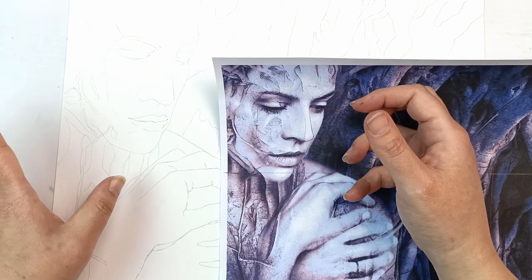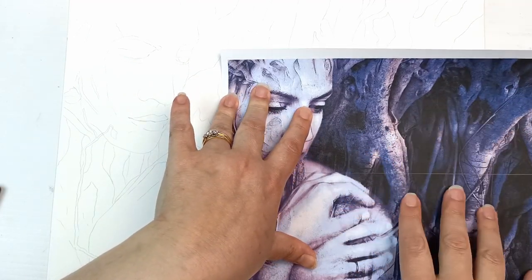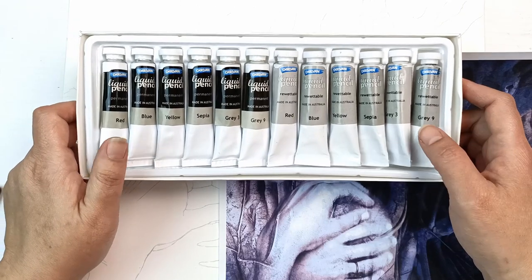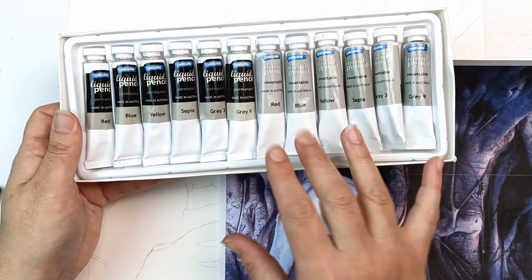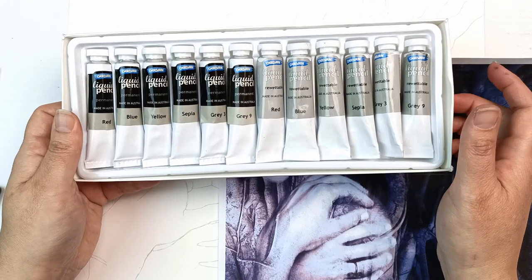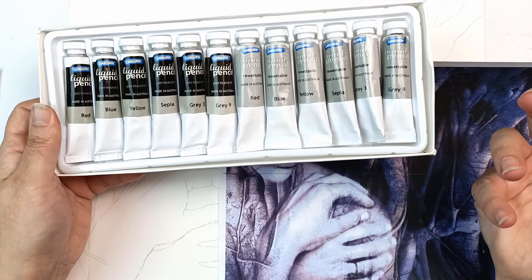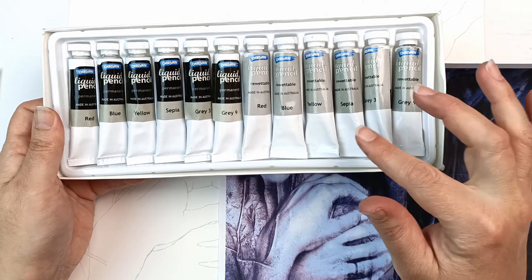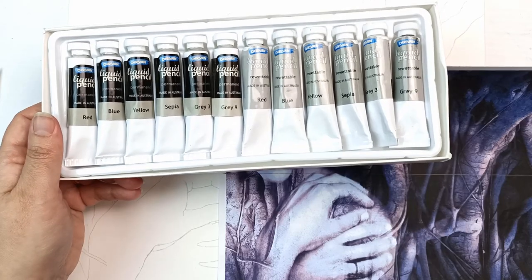And honestly, what I'm really trying to get here is this lovely shadow and light. And I'm hoping to get quite a range of value with these liquid pencils. So let's get into it. Wish me luck. I really don't know too much about what I'm doing. I'm going off kind of how I would use watercolours, but I think these are going to behave a bit differently. So yeah, let's see how we go, shall we?